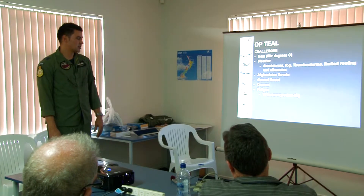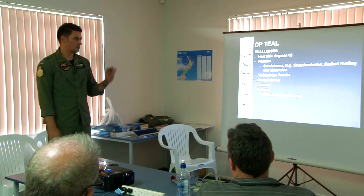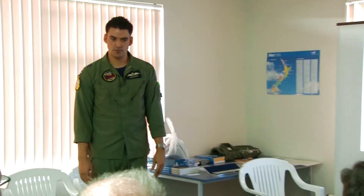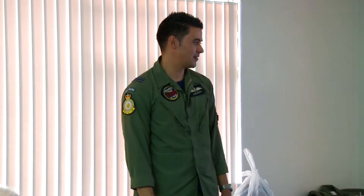The Afghan terrain - which I've kind of talked about. The ground threat - I guess maybe people don't quite understand the actual threats up there, but I think what we're doing up there at the moment is a little bit different to what 40 Squadron's maybe been doing in the last 20 or so years. It's very interesting. It's like seeing fireworks pretty much all the time. Some of the weapon systems that are being used - a couple of times we flew into this one particular aerodrome blacked out, and everyone's trying to look for this airfield, and it was really hard to see, and then they start launching all these rockets out of it. You can kind of guess how the crew felt. It's a pretty interesting place at the moment - a lot different now than it was this time last year, and the fight's kind of moved a little bit.